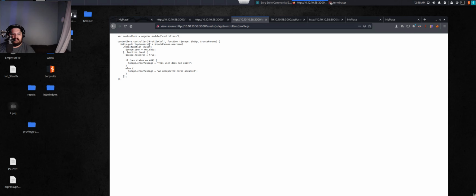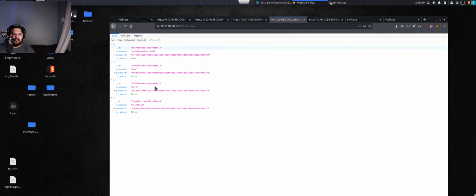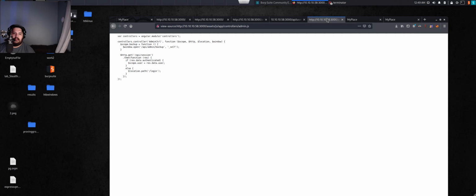So this says /api/users. You can type that in the browser and it'll take you there. I found that, and I found another one. This is the /api/users, and it shows four different usernames right here, and these are all hashes for passwords. We can decode these via anything, but I like using CrackStation. It's a tool online where you can just paste these in, and it should tell you what the password is.